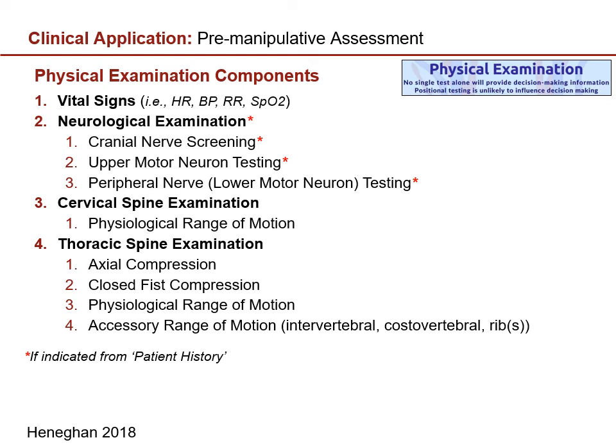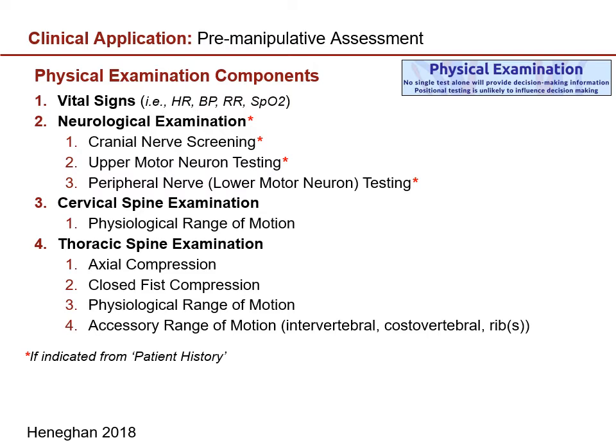compression of the spine. You can also do it in the flexed and or extended positions to further exaggerate the anterior and posterior elements of the vertebral body. And then closed fist compression, you can do this as suggested with your closed fist. It's also been described using a reflex hammer. It's relatively quite uncomfortable, but not as uncomfortable as if you were to pick up on an actual osseous lesion, be it rib and or of the compression of the vertebral body itself.